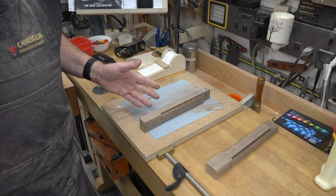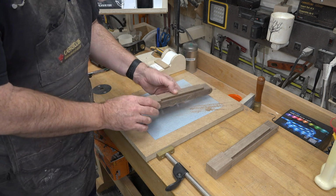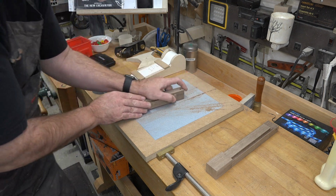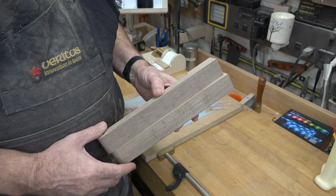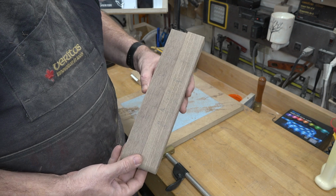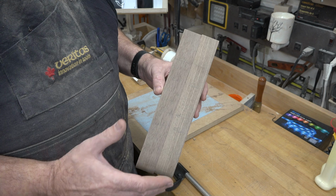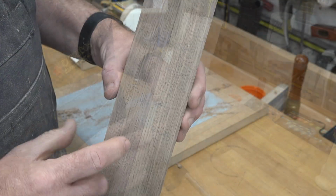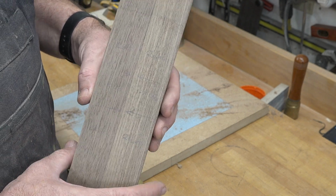Well, these have dried overnight, and we just want to give them a very light sanding on all sides just to clean up the glue joint. We need to make a right and a left of these pieces. Up until now everything has been identical, but now we need to cut some angles, and all the angles are different. So I have marked my left and my right, and I've also marked the inside edge of each one.